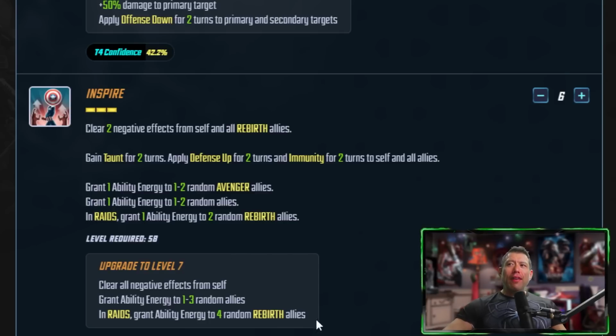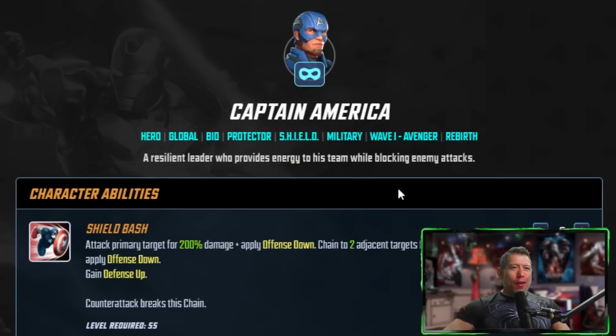Gives him a taunt, gives ability energy to the allies as well. Very, very good character. If you want to farm Captain America, Nexus 1-3 is where you can get him. And he has a couple of different ISO-8 classes. Fortifier has gained in popularity recently, with 40% of players with that Fortifier class attached to him. But Healer is also another good class for Captain America. 32% of users have that Healer class attached to Captain America.